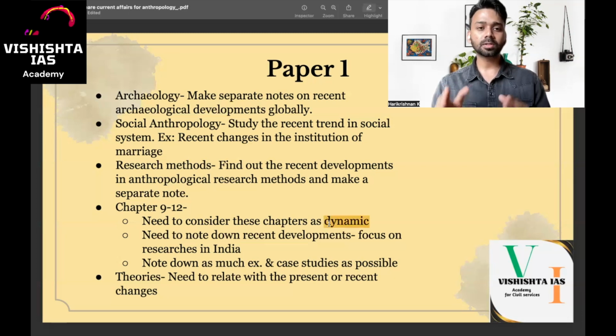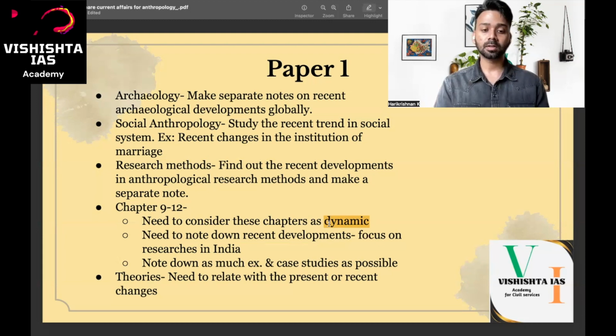All you have to do is sit for some time and research using Google. Try to find out if there is any new genetic engineering technology, or any new trend in the study of human growth. These are the kinds of things you will have to find out. Make sure you collect one or two extra points, one or two unique examples and case studies, so that your answer looks better than everyone else's.